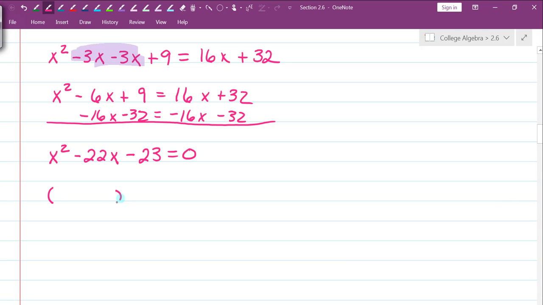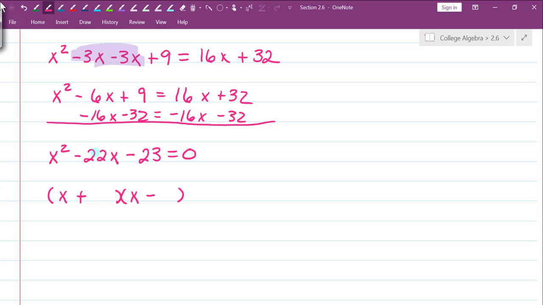So the first step of factoring is always put down your parentheses. The second step here is you see your x there. We're going to put an x here. We're going to put an x here because our coefficient was just 1. We're going to look at the sign of our c. We see that it is negative, and that tells me that I have opposite signs. So I have a positive and a negative.